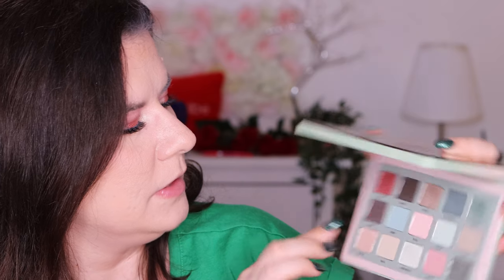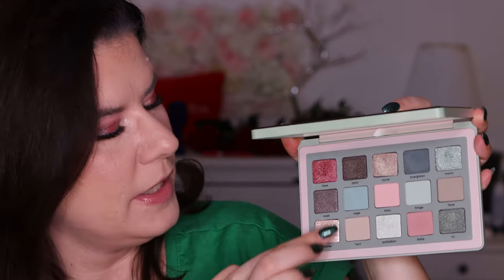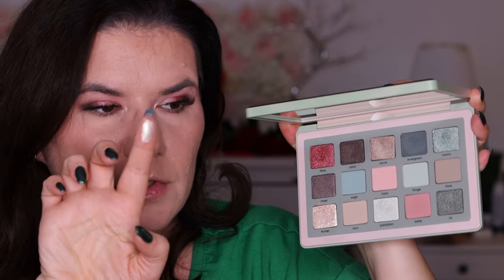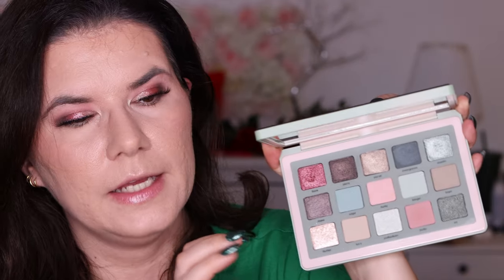Then we have Flutter. This one is very chunky. For me, it's more like a chunkier glitter shade or shimmer glitter shade. It's not bad, I really like it, but there is a lot of fallout with that. Then we have Lucy, that's a really beautiful, kind of nude-ish, cool transition shade.